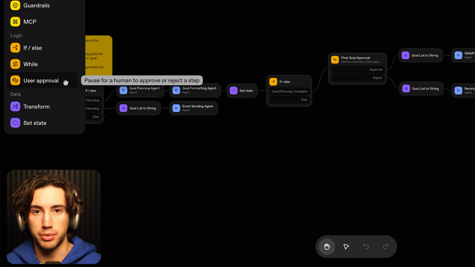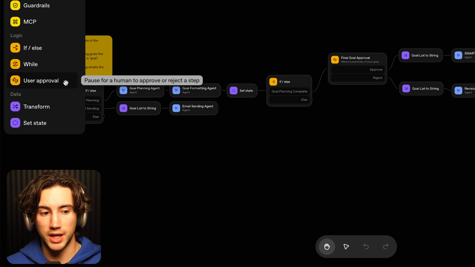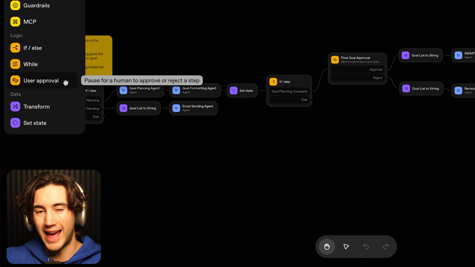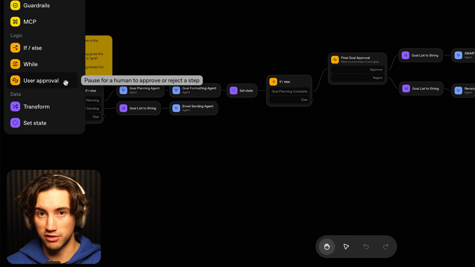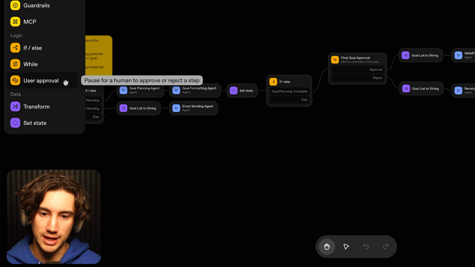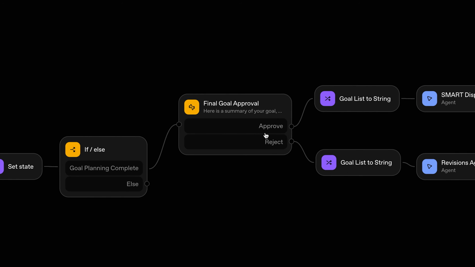If you're walking people through a process and you want them to approve before you move on to the next step, then you can do that. If you're using an internal tool and maybe you're about to add something big to your CRM, then you can have a user approval like, are you sure this is what you would like to add? Yes, no. And depending on what you select, you can go down different routes.